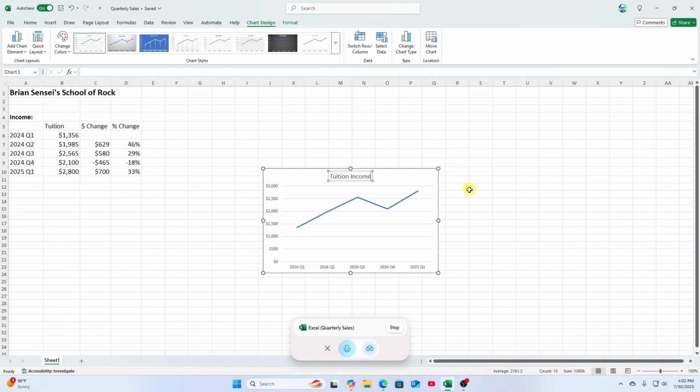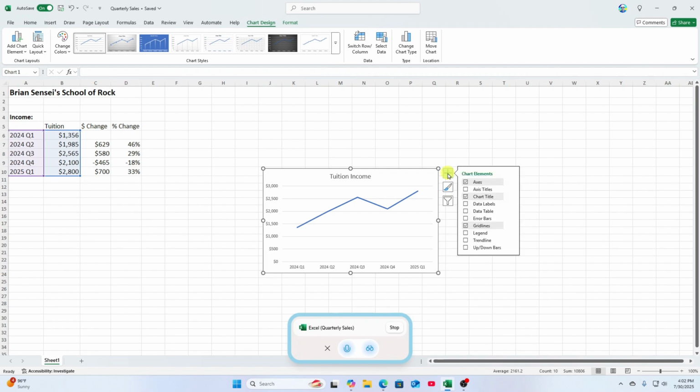Awesome. Now, there's one more thing I want you to help me with. On this line in the graph, I would like to add labels on the line itself. How do I do that? To add labels on the line itself, click on the chart to activate the Chart Design tab. Then look for Add Chart Element, click on it, and choose Data Labels. You'll see options for placing the labels. Select Above to place the labels directly on the line. Give that a try.